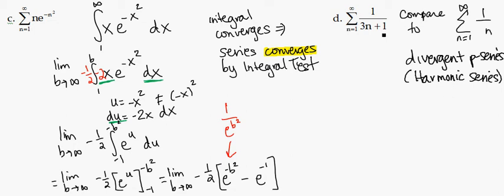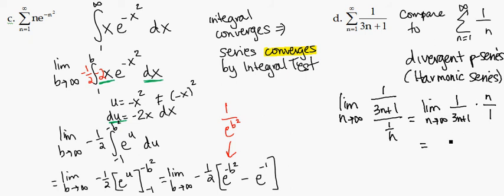So we see that adding terms in the denominator here is going to make this whole fraction smaller than the terms over here. So we can't use a direct comparison because being smaller than a divergent series isn't helpful, but we can use a limit comparison. So we take the limit of the ratio of the two series. And we see that we get n over 3n plus 1 here, so this limit is going to go to 1/3. Since this limit exists, this tells us that both series behave similarly, so they must both be divergent.